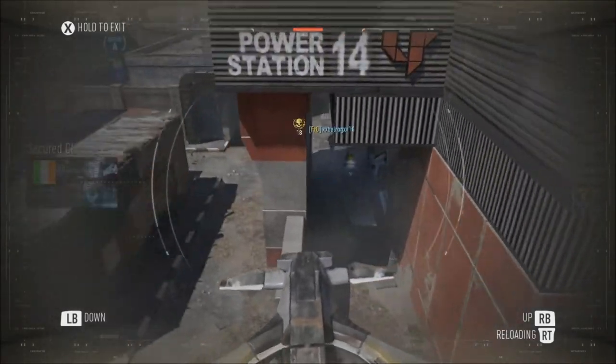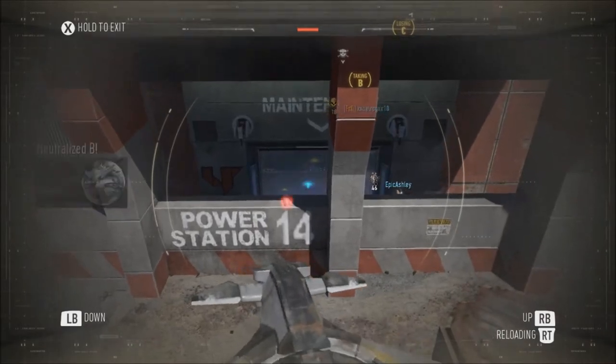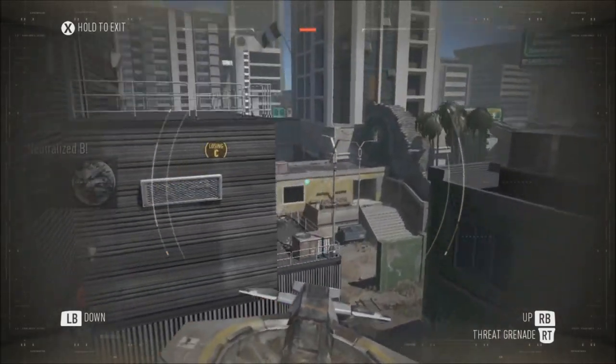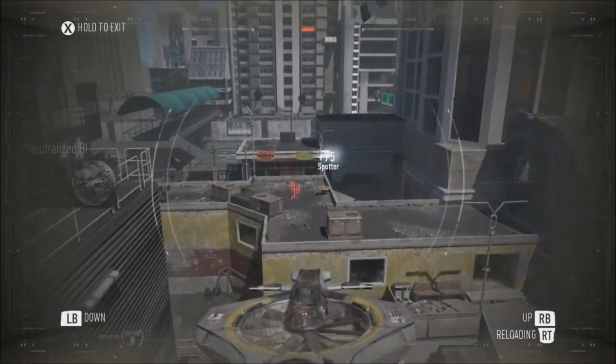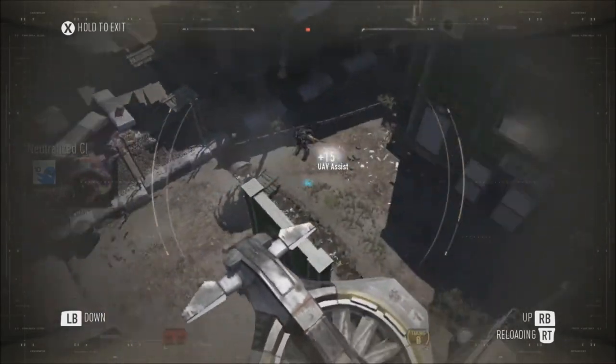Securing B. Enemy taking Charlie. Friendly UAV above. We lost C. I got my system, I can believe. Recon drone ready for deployment.